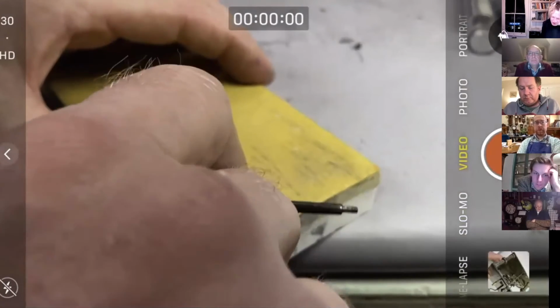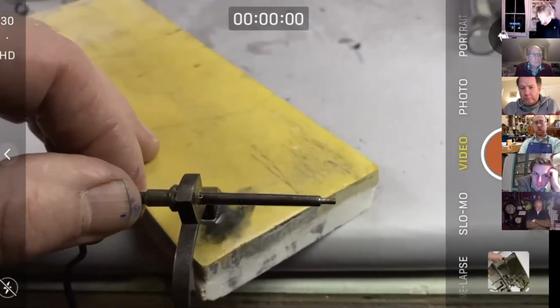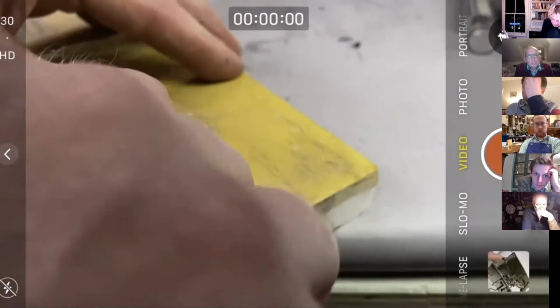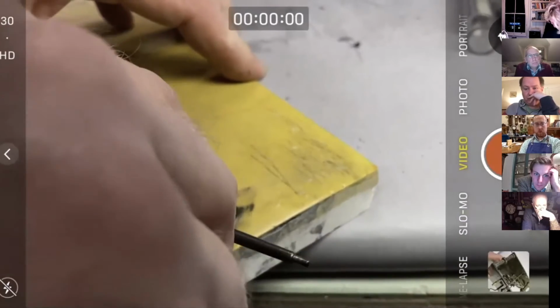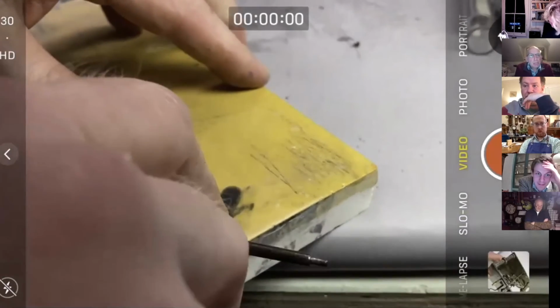And again, on my hobby horse of trying not to use abrasive paper, sorry, my hand's in the way, isn't it? But you can see I'm stoning it on the edge of the, we want this pallet face to be reasonably flat. Sorry, all you can see is my hand there, which isn't useful, but anyway. Now this is going to normally take 10 minutes, I imagine. Oh, surprisingly good. I'll show you in a minute.